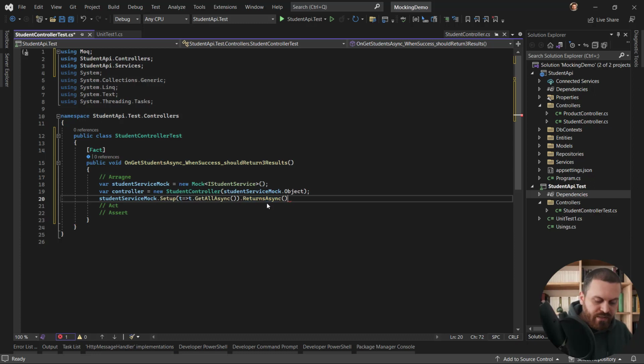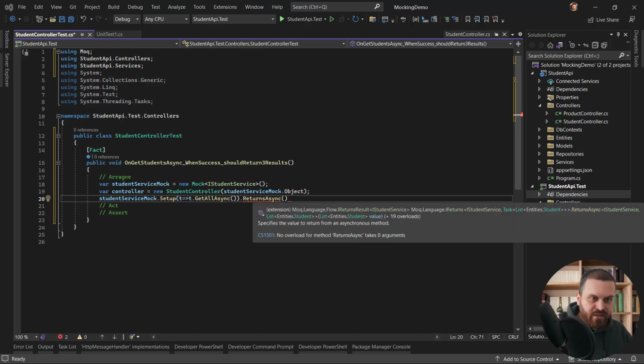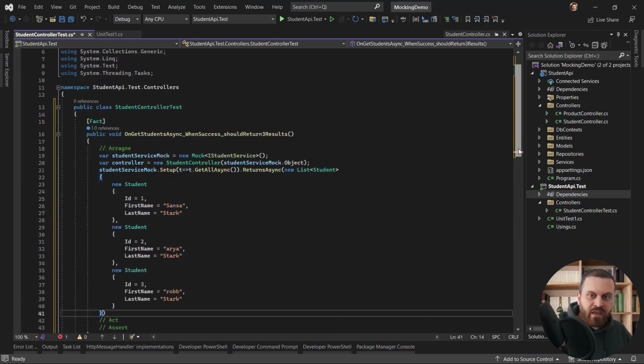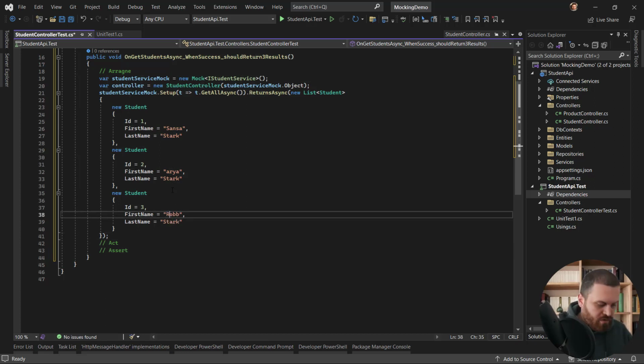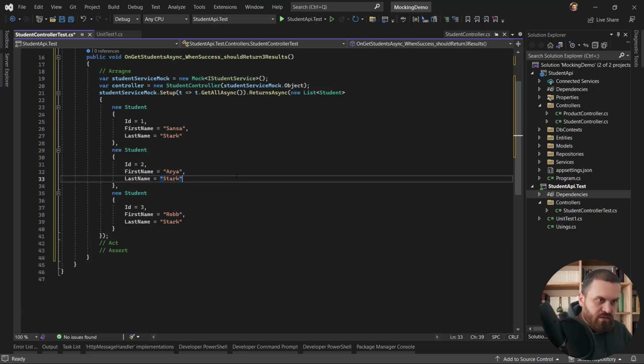I'm going to use ReturnsAsync. And what is it going to return? It is returning a Task of a list of students. I can create a list of students here. I guess I have a list of students somewhere because I prepared it not to write it down here. Great. It is the list of students that I prepared before I started recording. Sansa Stark, Arya Stark, and Robb Stark. Okay, Robb Stark and Arya Stark.